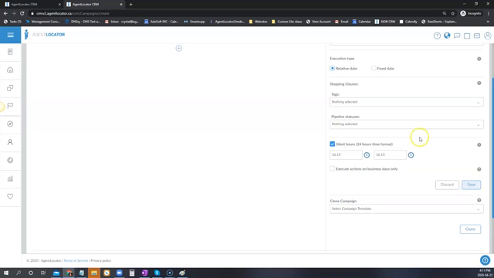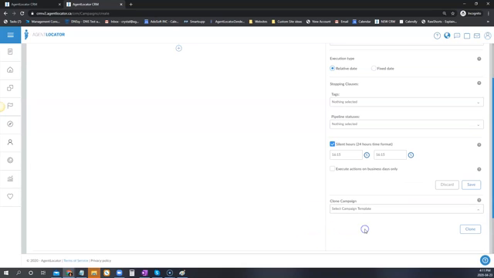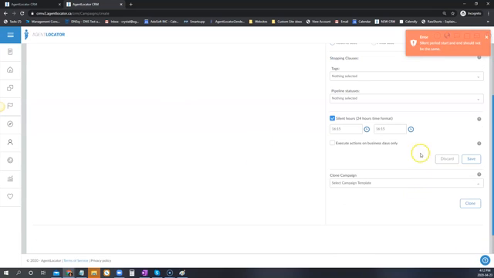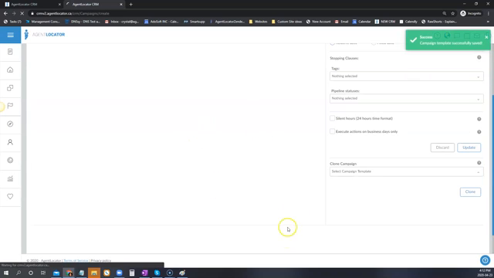Now, another thing you can do is clone a campaign. So if you're on Pacific or Eastern, that sort of thing, you can just clone the existing campaign and modify it if that's easier for you. In this case, I am just going to save this one. I can't do that, so I'm just going to turn this off and save it.